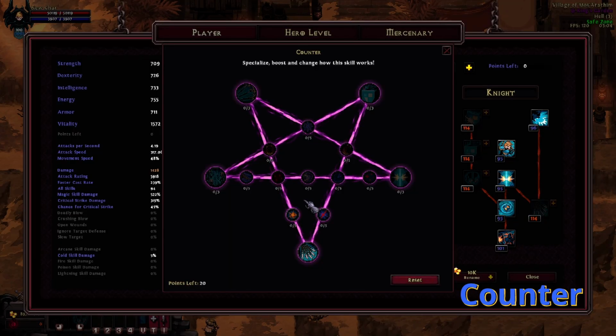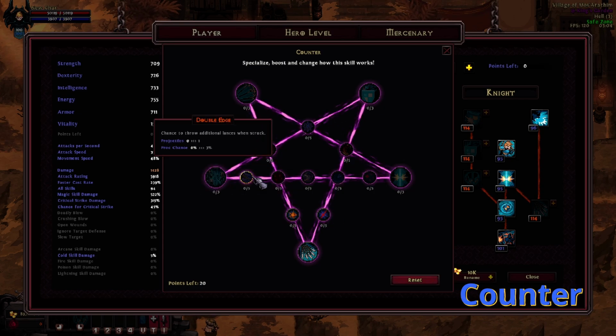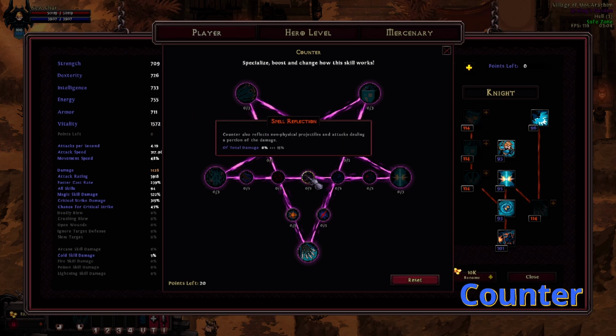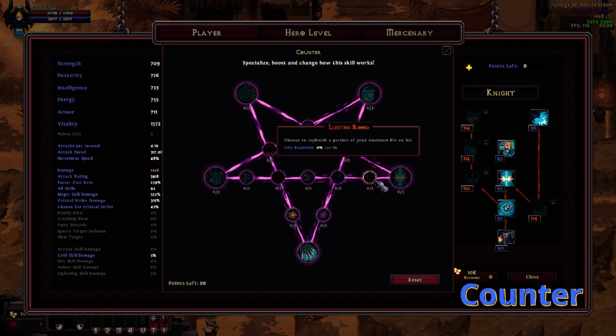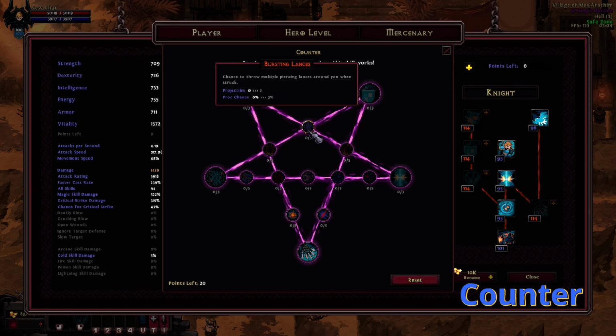The eighth and final skill is Counter. Starting with the travel nodes, we have increased damage dealt, chance to critically hit, dealing increased critical strike damage, chance to throw additional lances when struck, chance to inflict bleeding. Counter also reflects non-physical projectiles and attacks, dealing a portion of the damage, increases duration, chance to replenish a portion of your maximum life on hit, chance to stun monsters on hit, increased damage dealt to stun targets, and chance to throw multiple piercing lances around you when struck.